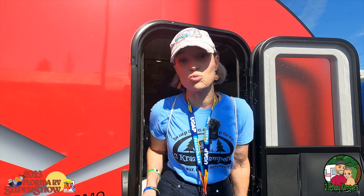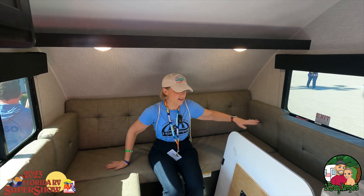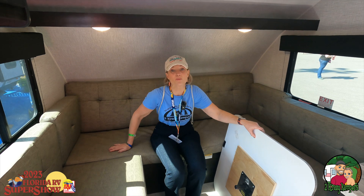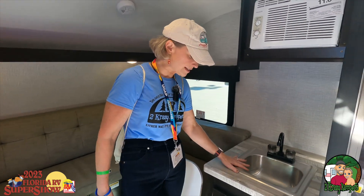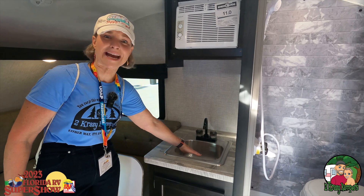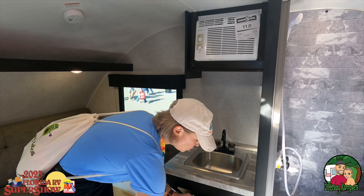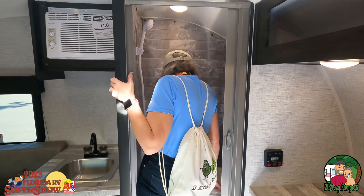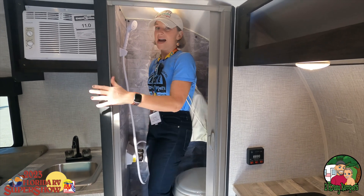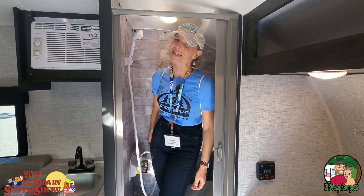Number three on our list is the Free Solo Romo. Right away I love this layout — a really nice seating area with a dining room table that transfers into a great big bed at night. Over here you have a good size sink; we've been seeing airplane bathroom sinks in these things so I appreciate this decent size. There's a nice air conditioner and some storage underneath the sink. Then you've got a wet bath, which is not my favorite, but I do like having a bathroom — and you're not eating on top of your toilet.